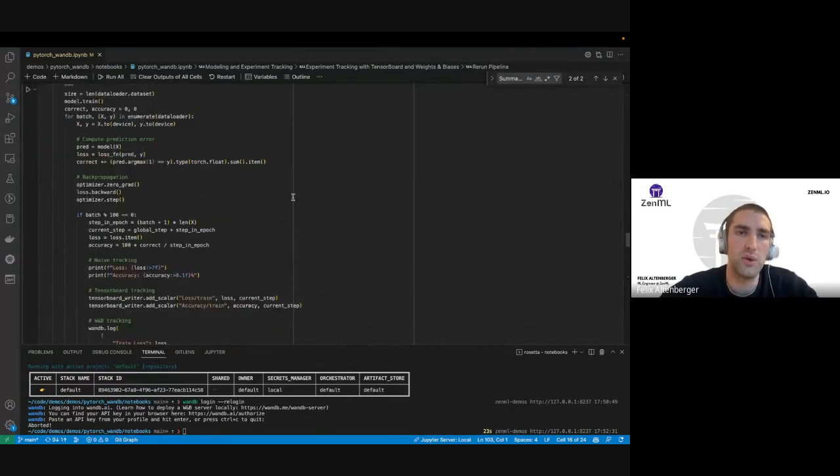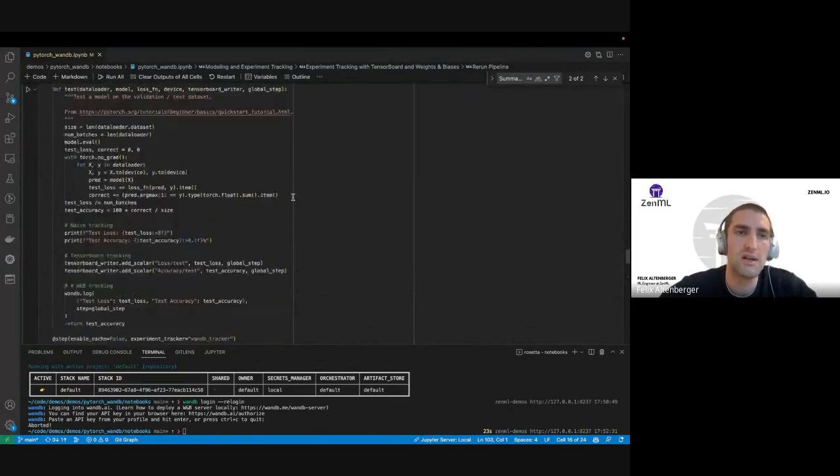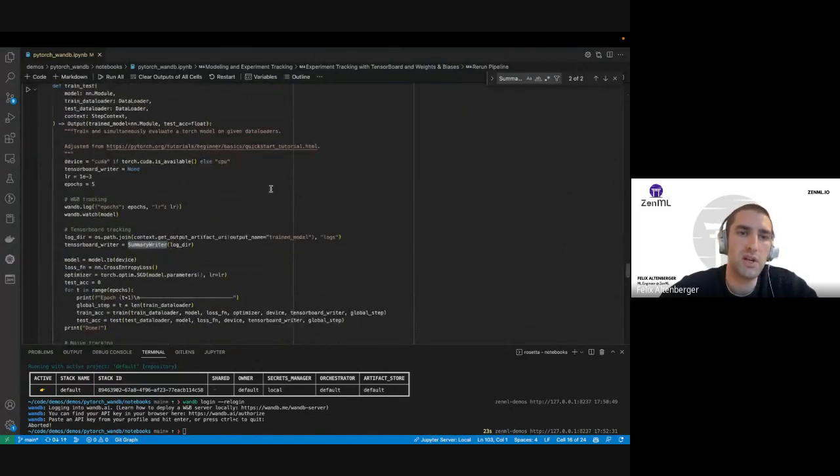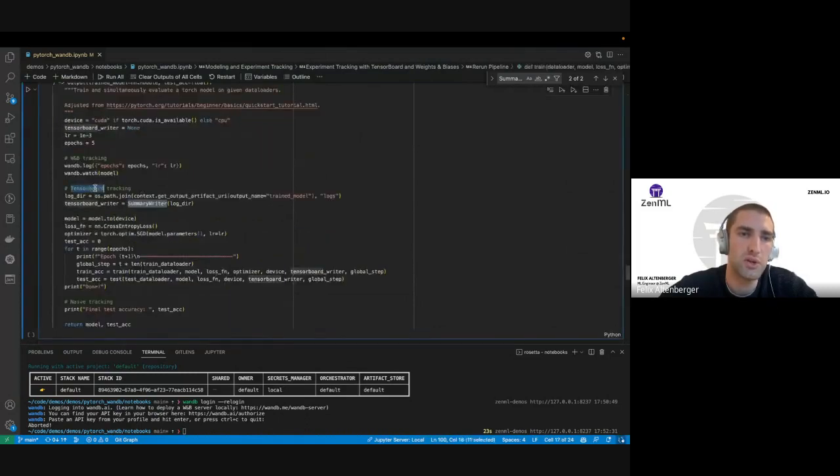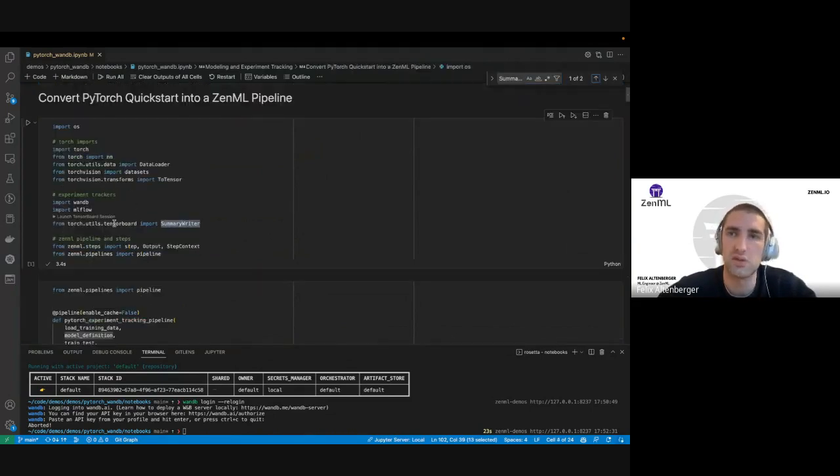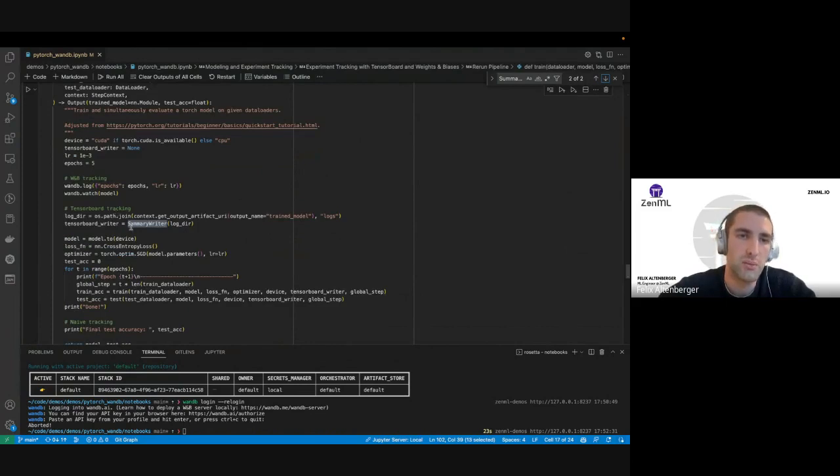So first we will make a few modifications to it. Maybe starting with TensorBoard. In order to use TensorBoard, we will use the SummaryWriter class that is contained in Torch itself. So this is similar to how you would use TensorBoard anywhere. We build the SummaryWriter and we pass in a certain directory, which is exactly where the artifacts of ZenML are stored by default. So we store the logs into the same location.